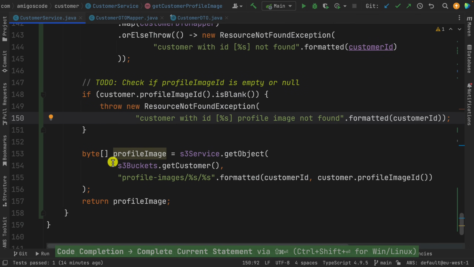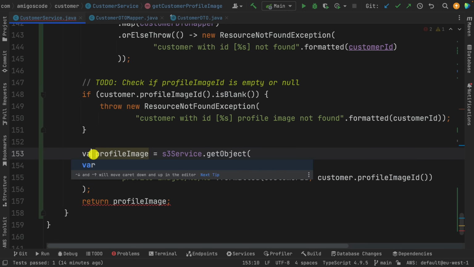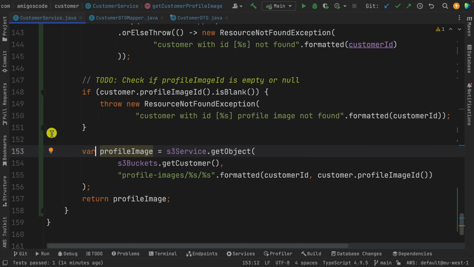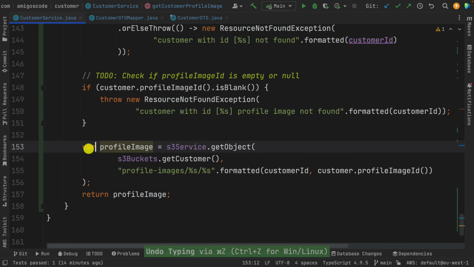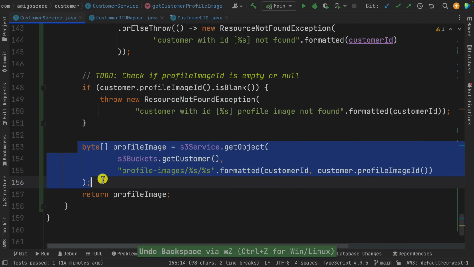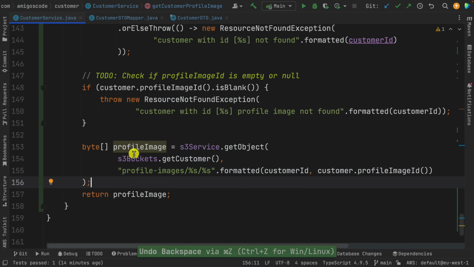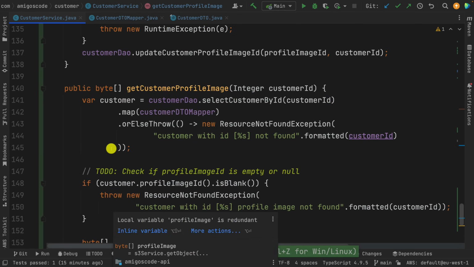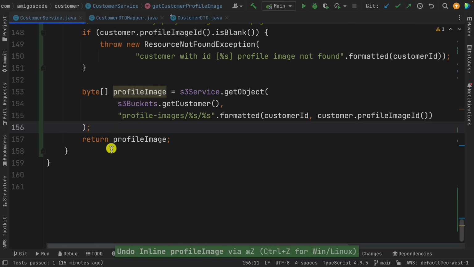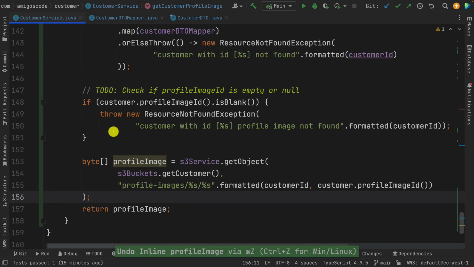And this is pretty much it. So obviously here, if you want, I think we can change this to a var. I wanted to use vars throughout this. And also, if you want, you can just return. But let me just keep this as a byte array so that you know the data type for this. As I said, if you want, you can inline this if you prefer. I think it's better, but for readability, I'm going to leave it as so. And this is pretty much it.